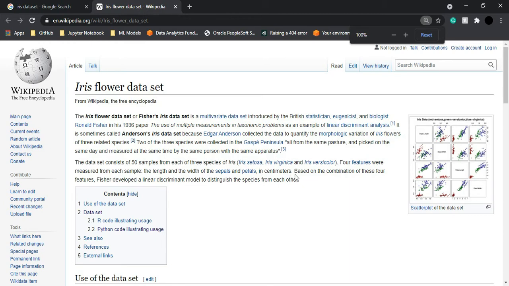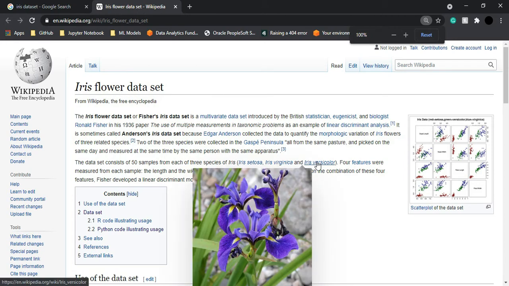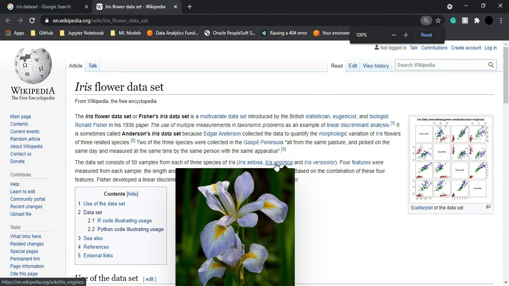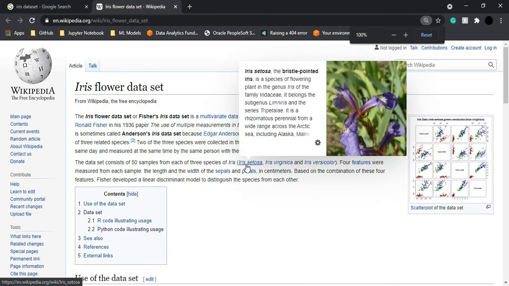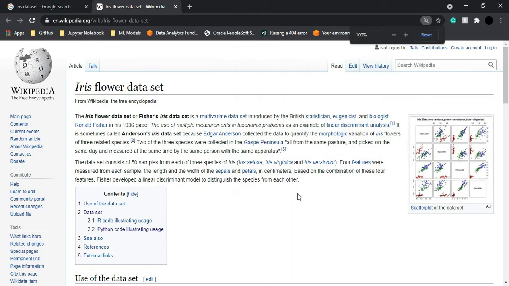And using those four criteria, the samples are categorized into three categories, that is Iris setosa, Iris virginica and Iris versicolor. These are the images of all of these. You can just take a look at them. In total there are 150 records, 50 for each species, that is setosa, virginica and versicolor.